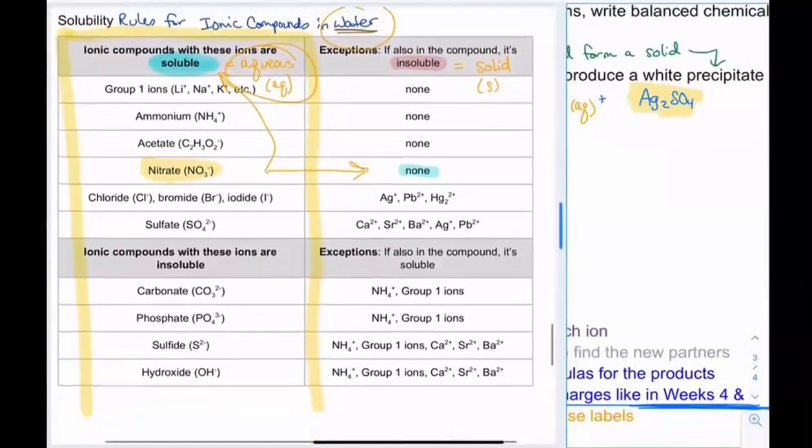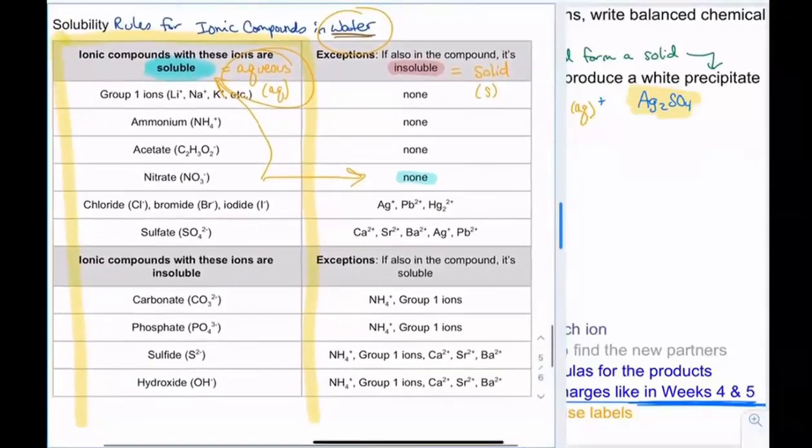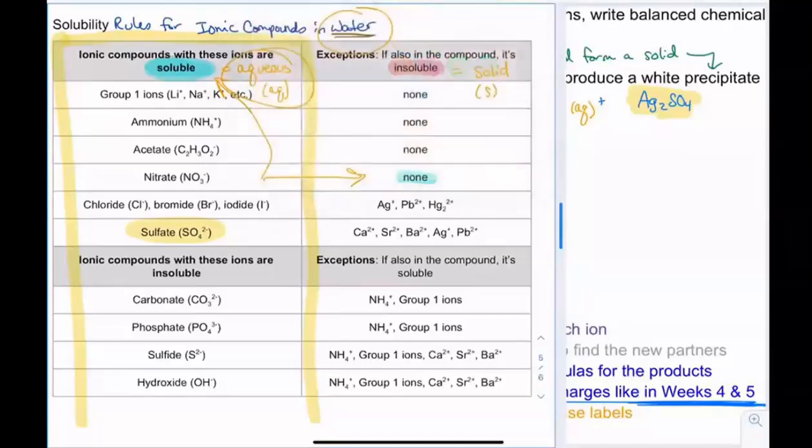And we're going to look up either silver or sulfate on the left side. Silver is not located on the left, so we need to use the sulfate. Make sure you pay attention to sulfate versus sulfide. You'll get different answers if you, well, in this case, you'd get the same answer. But it's a good thing to watch out for. So this is SO4, sulfate. And we see that it is in the section marked soluble. However, we check for exceptions, and silver is an exception. We have silver sulfate.